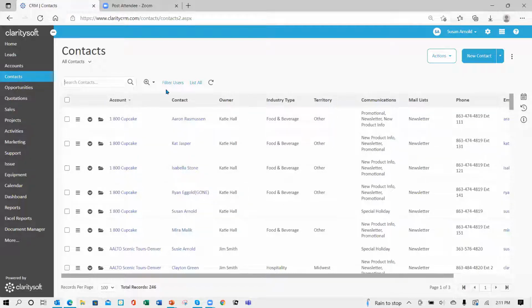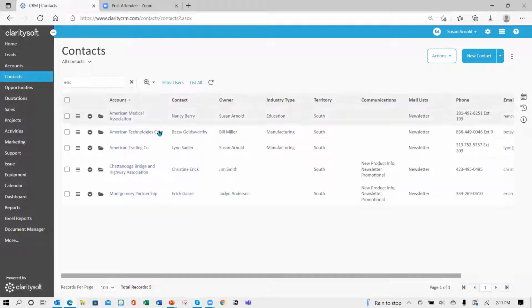So for example, if I type in the ERIC, I'm getting American like I did before, but down here, Chattanooga Bridge and Highway does not have ERIC in it, but the contact name does. And the same thing here. The company name doesn't contain it, but the contact name does.